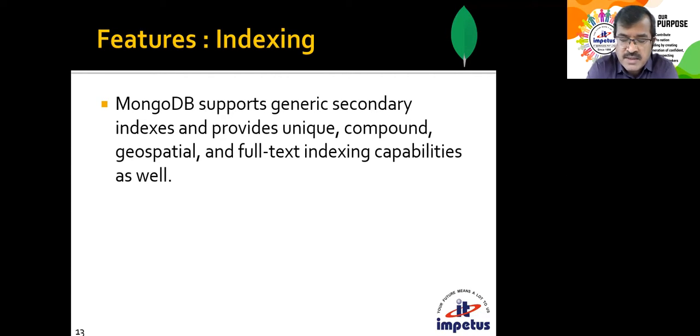Every employee has a primary key, or every student in University of Pune has a permanent registration number. And that is never repeated. My permanent registration number in Pune is not the same as any of yours who is attending the session today. Correct? So that's a unique number. But then University of Pune wants to know all details of all the students who were staying in Pune when they registered. Now they want to search on the city name and not on the permanent registration number.